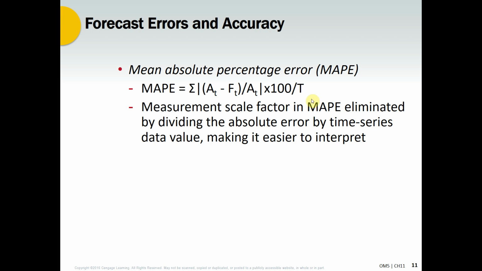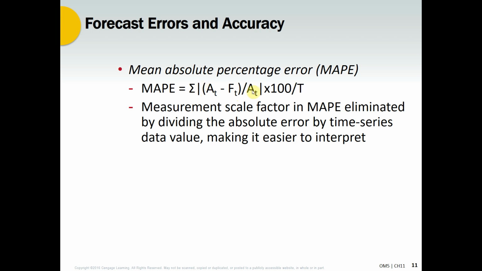And what you do is that for every time period we can calculate, we'll know what really happened, which is the actual, and the forecast, and then you divide by what really happened. So to get a percent error, you take the difference between what really happened and the forecast, and then you standardize it by dividing by what really happened. And you do this for all time periods.